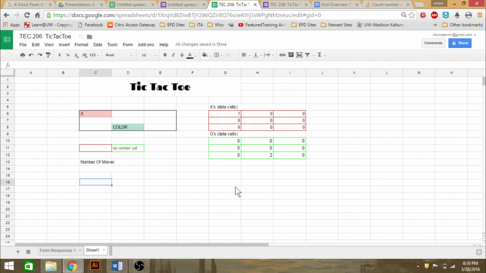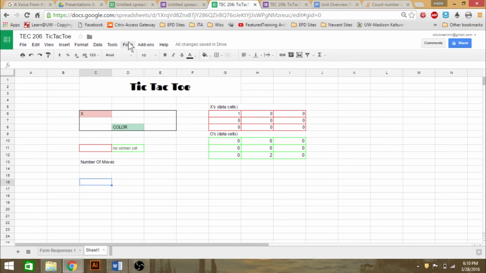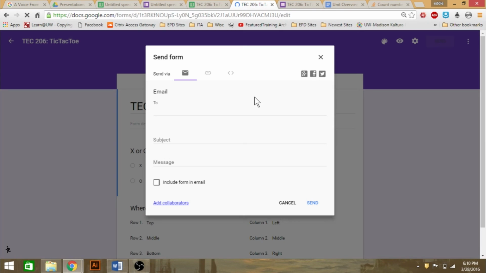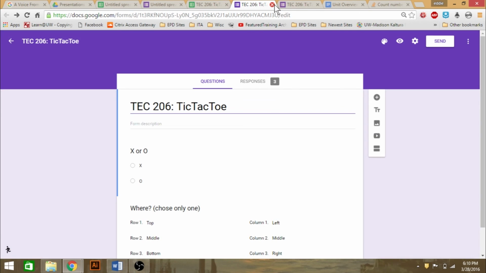If not, like I said, just create a form, and then when you're done with that, make sure to post the form link into the discussion that I'll be creating. I'll be creating a discussion, and each one of you can post the link to your form. Now, to get that link, you can go to send form. And you can click on the link button here. And it'll give you a link to that form, and you can copy that and paste it.